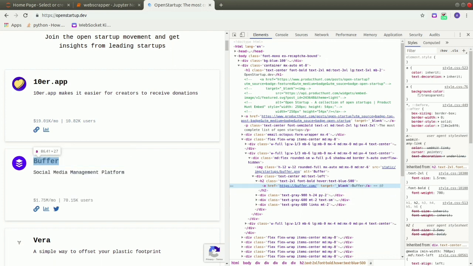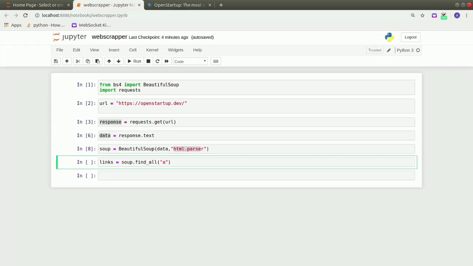So yeah, one anchor tag is over here, and similarly there are many anchor tags in this. My job is to extract all the anchor tags from the site. For that I will be using the find all method, because there might be more than one anchor tag in the whole site.